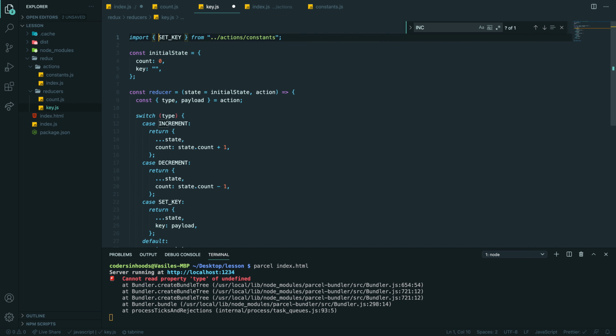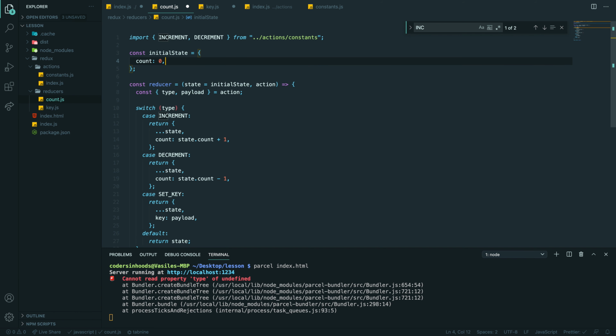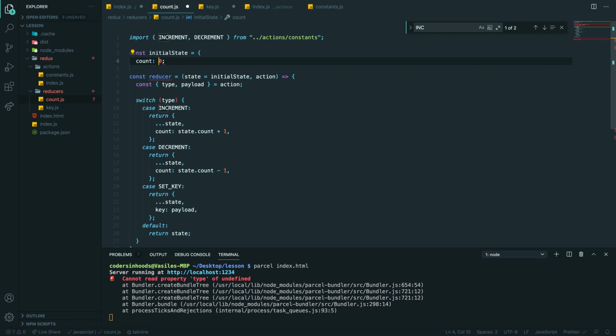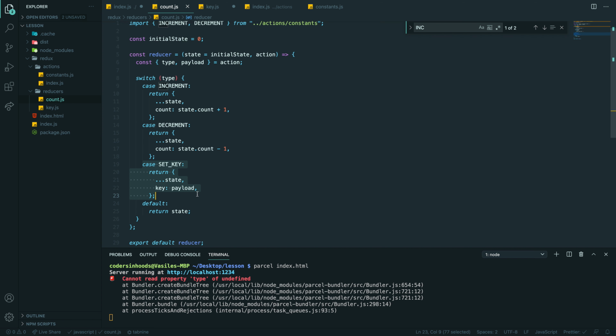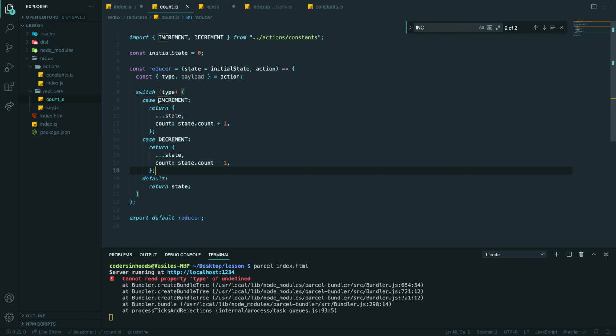For count, we don't need to have key, and we don't need the initial state to be an object. It can be just a value, just 0, right? Because it just counts, it's very basic. And here we don't need to have set key. Here we'll have just increment and decrement, and this is it.